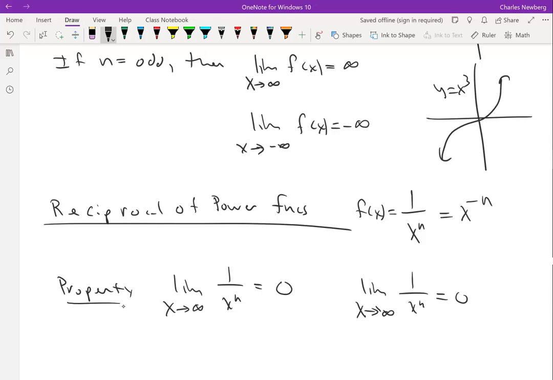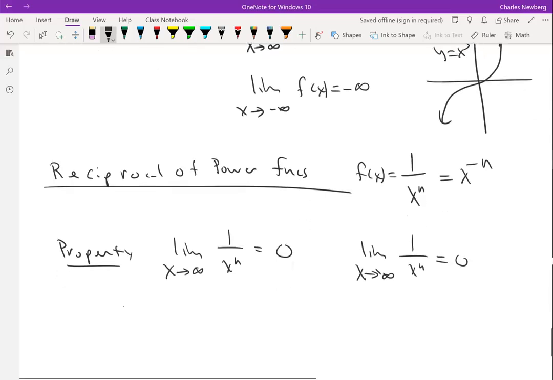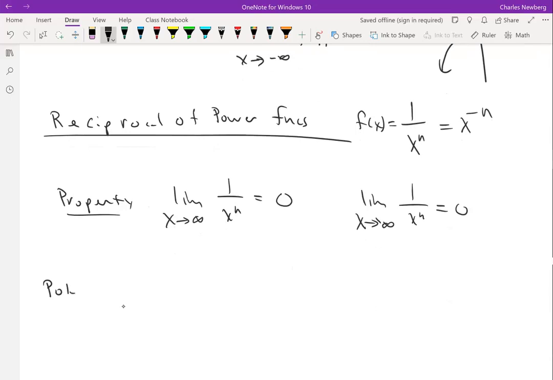Everybody get caught up. So we've talked about x to the n, x to a power, like x cubes, x to the fifths. Anybody think of anything made up of a bunch of x to powers? Polynomials, right? So now what's the next thing we're going to take care of? The left and right hand behavior of polynomials. All right. So let's look at polynomial functions.